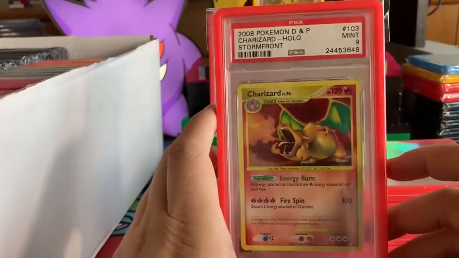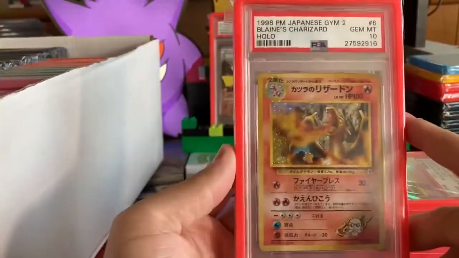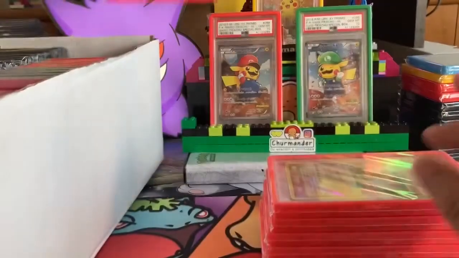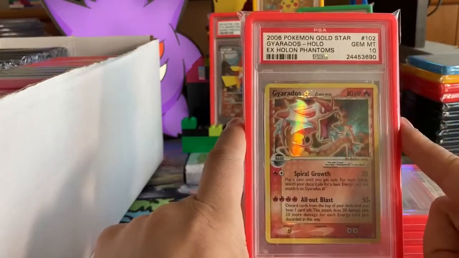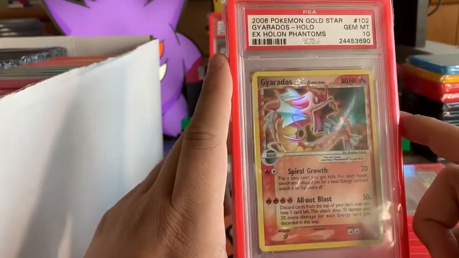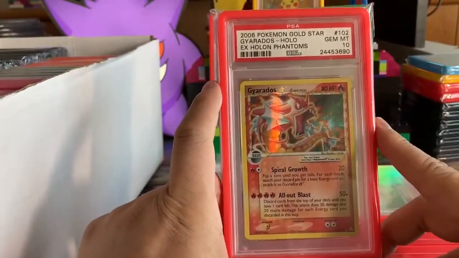Charizard from Stormfront, PSA 9. You're going home with a Blaine's Charizard in a PSA 10 from 1998. Blaine's Charizard, PSA 10, Japanese. Love that one. Here's Gold Star Gyarados. I believe I pulled this card from a pack from EX Holon Phantoms, and I was freaking out. I was like, why is this Gyarados red? I'm so confused. It's Delta species, fire type Gyarados, guys. Look at that fire, all out blast. PSA 10. Beautiful Gyarados card.